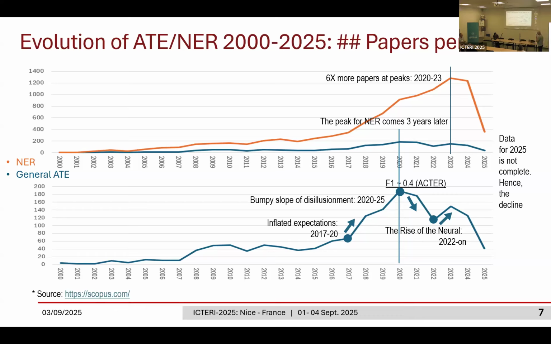As you may see here, the number of papers in named entity recognition is about 6 times higher than in general automated term extraction. And the reason for this, as we assess it, is twofold. First, named entity recognition is a little bit more practically demanded and appealing. Many people do named entity recognition for very practical purposes in industry. But general automated term extraction still remains a little bit more academic because of, last but not least, the lack of golden standard datasets, human expert labeled datasets.